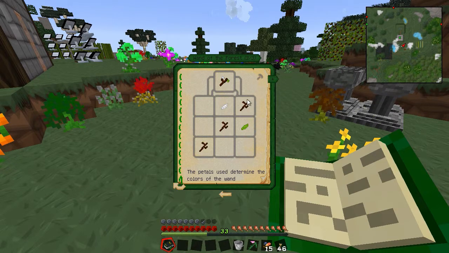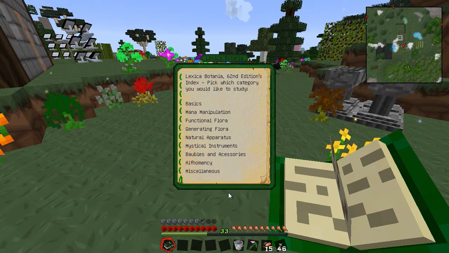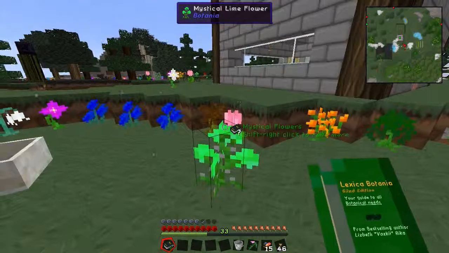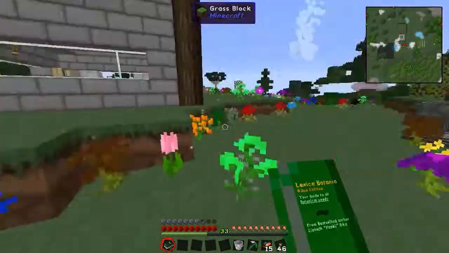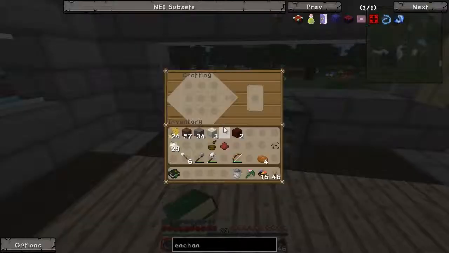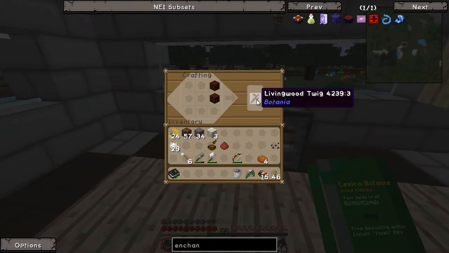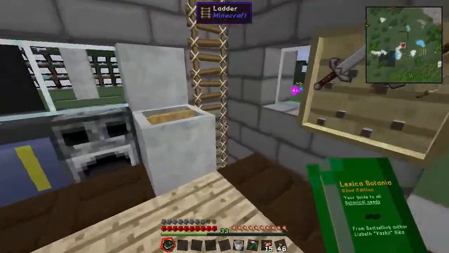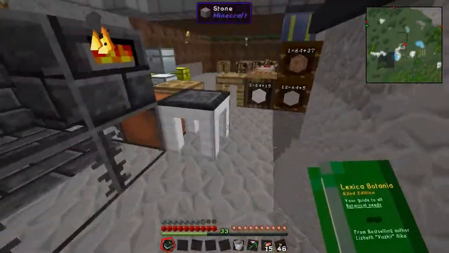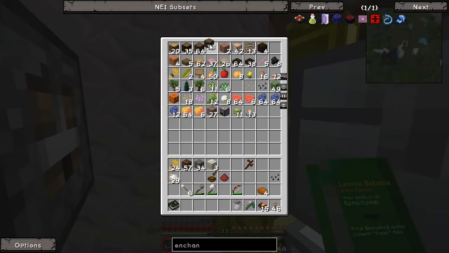So, how do you make living wood twigs? Can I take a wild stab at a guess and say you take 2 living woods? Yeah. And that gets you 1 twig? Ungenerous. Vasky, that's so ungenerous. Unmutual even.